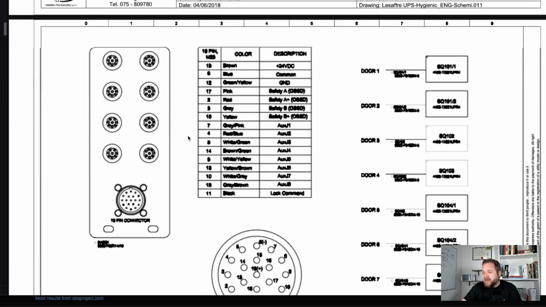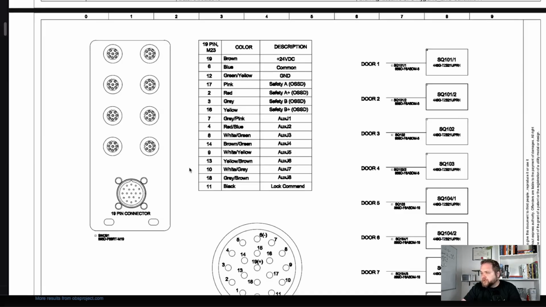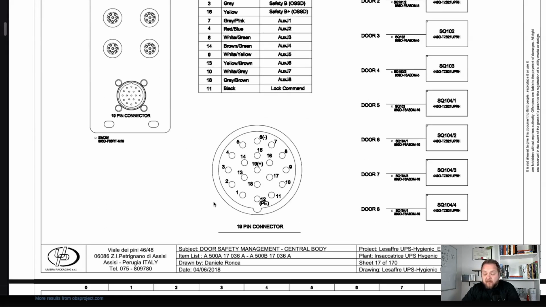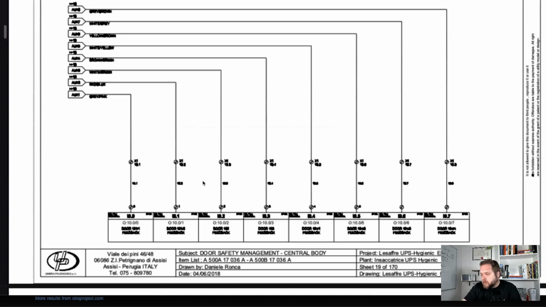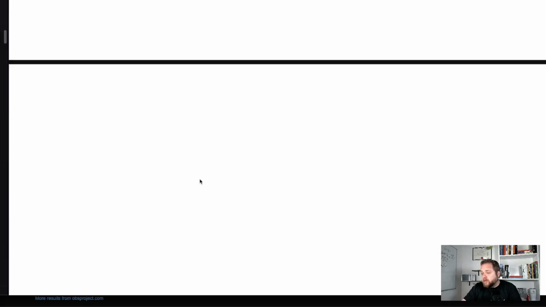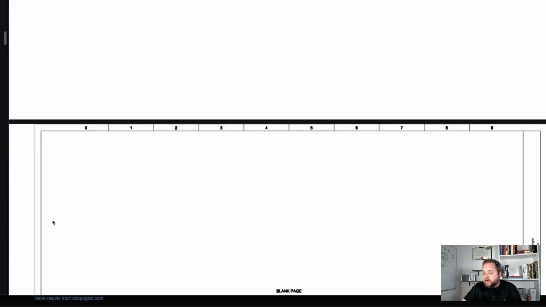So at this point, we have some specialty connectors. Again, I don't see what the manufacturer of this specific connector is. This is some kind of a mass disconnect for various I/O on this specific machine. We're not going to spend a whole lot of time there. And basically at this point, we no longer have the safety side, but we're going to have a lot of the different very standard I/O.